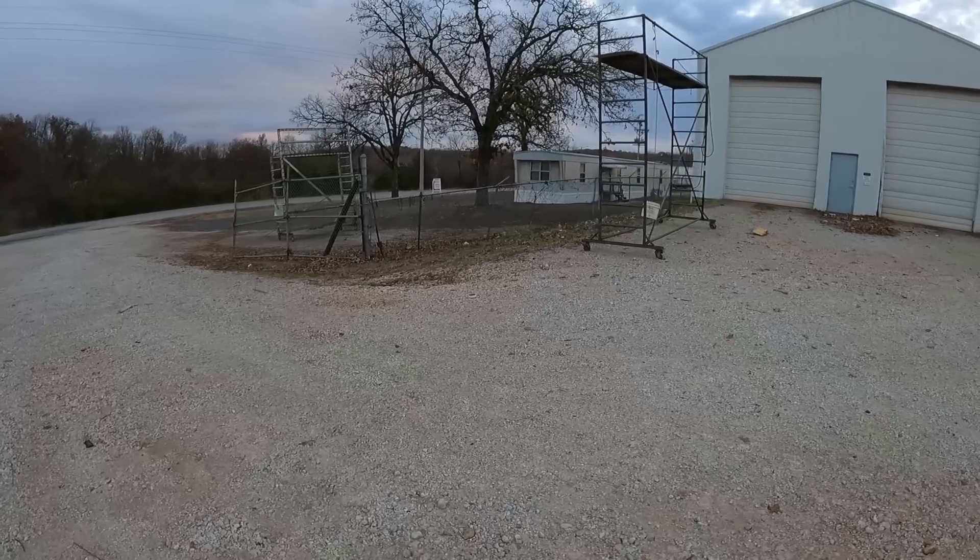I can't find all the light switches yet, but this is the main big building where you can pull the trucks in. Me and dad are going to have plenty of room. The plan is to maybe park some machines in the middle but keep it where we can each have our own bay and pull through. The doors are 16 feet. This one was built in the late 70s — you can tell we have some leaks in the roof that have damaged some of the boards. That pipe on the wall is where all the air compressor lines are plumbed in, so you've got all your hookups right here.